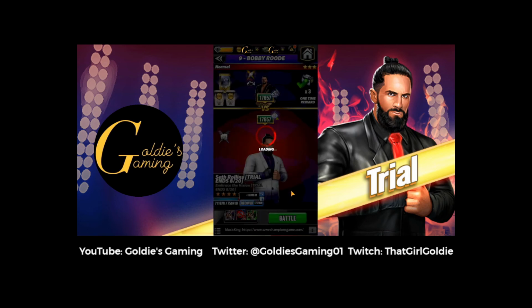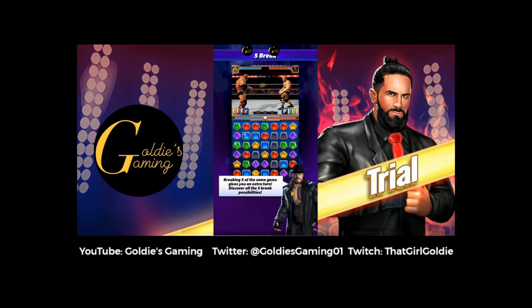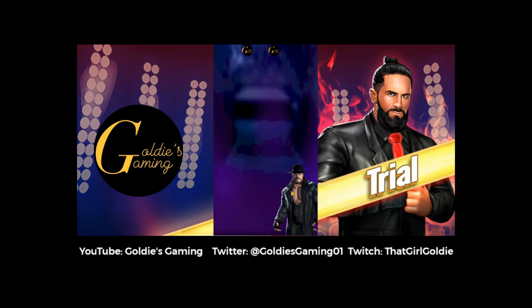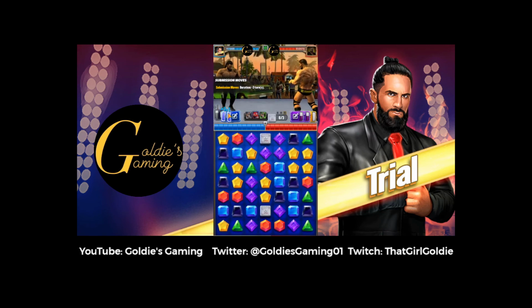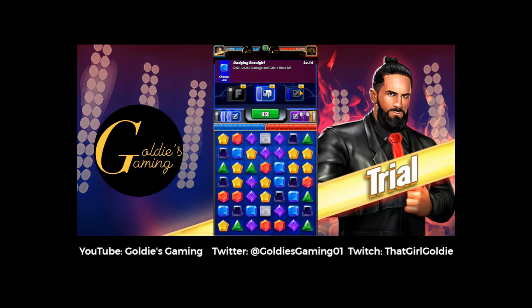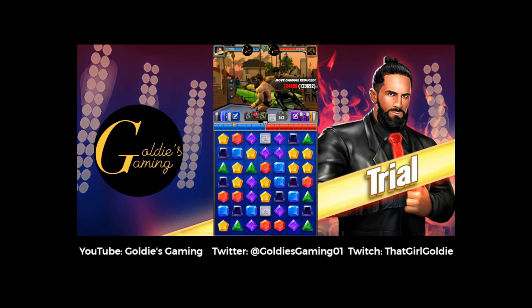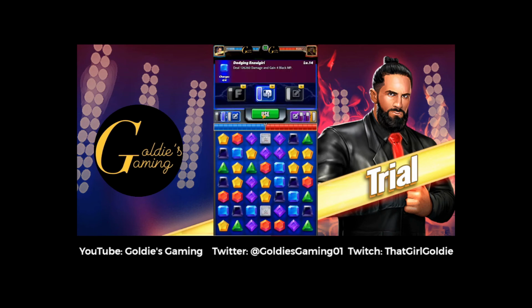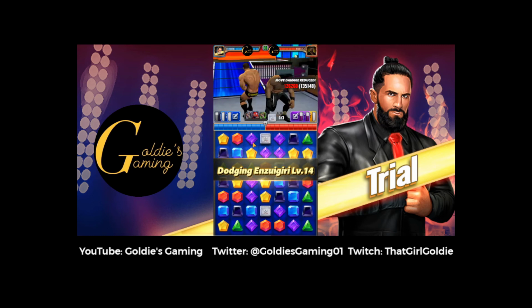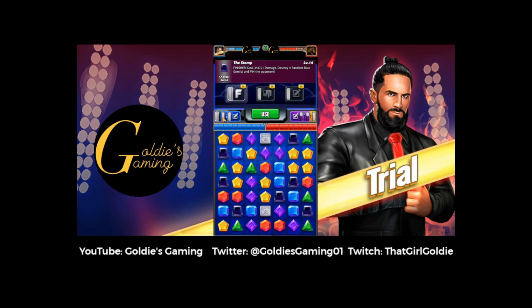Really good for getting around characters like the Bushwhackers in a tag because they're like gem defense. Maybe not so good against the Miz and Morrison because they're move defense. So I'm going to hit this, but I'm not going to place it because we're just going to do damage. We don't need to do that. We'll hit the dodging enziguri. And that will charge our finisher.